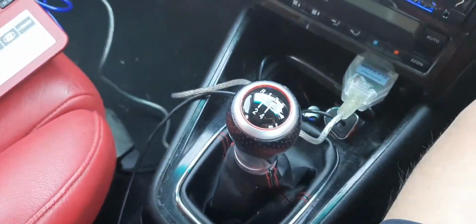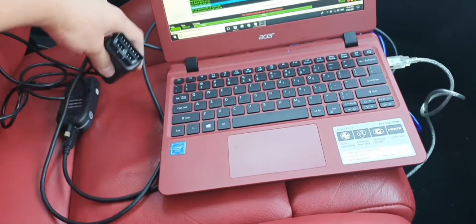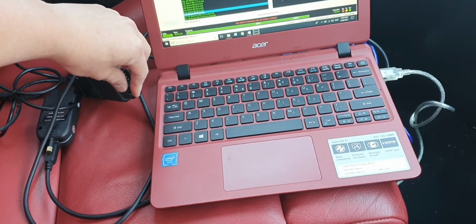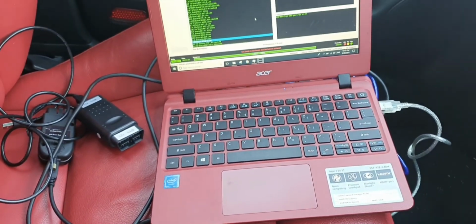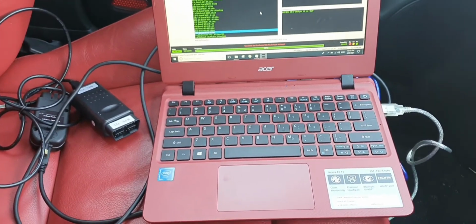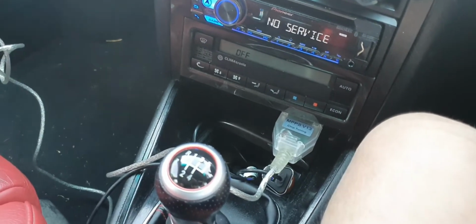Now for this cable to work, it's not just plug and play. Unfortunately, when you first buy it, the cable comes with another adapter, and you have to use a pinout to write to the ECU when you're outside of the car. So it's giving you the ability to bench flash it. To do it in the car like this, there's the pin that you need to jump from.